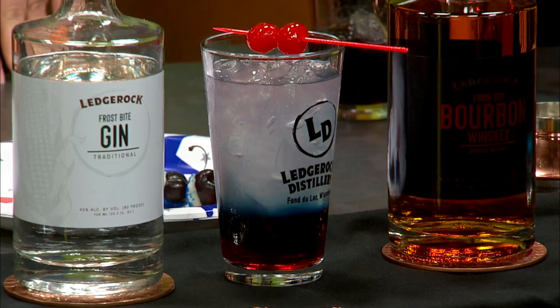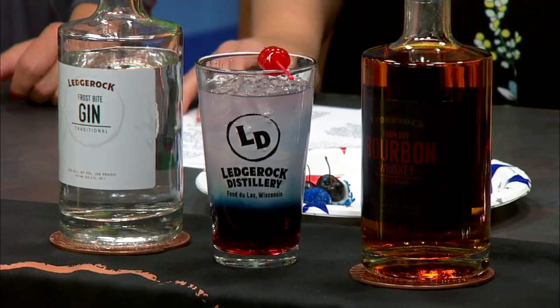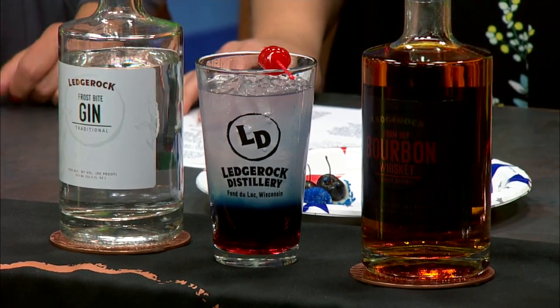We give free tours and tastings anytime we're open. If we're not distilling, you can go back and see the entire process. The guys that put the seed in the ground are the same guys who actually bottle it and label it. It's my son and my husband who are the ones growing it, making it, and getting it ready for distribution. Doesn't get more homegrown than this — it's all right there on the property.